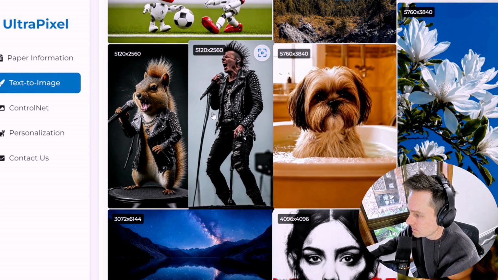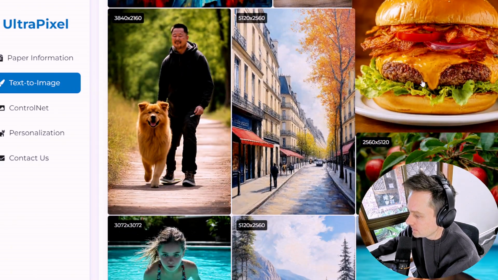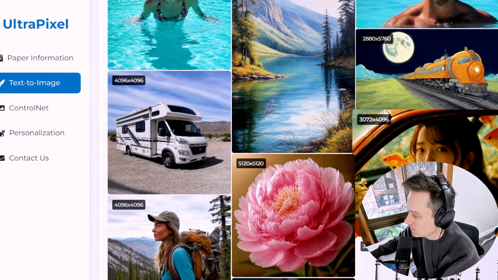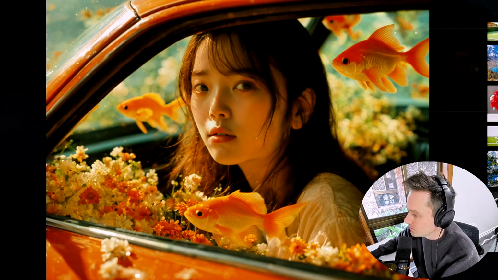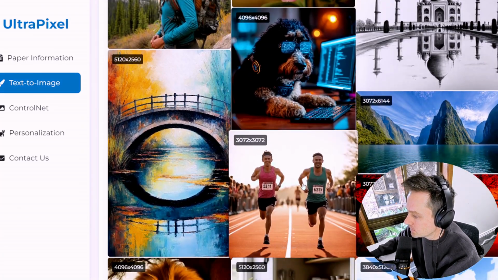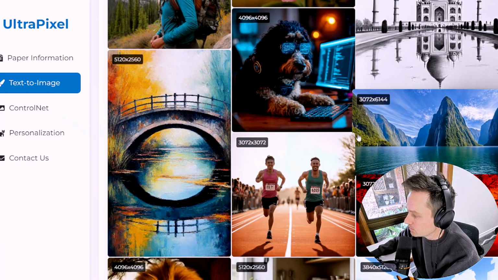And here are some other examples that they have tried as well. I really like the food ones. I thought this was really cool, and there are some other ones. This one was really cool, I thought, with the goldfish inside a car. And this one was also cool. And this one with the legs, the legs were pretty good, the arms too, and it did this pretty well in terms of the limbs. I was really impressed with that.